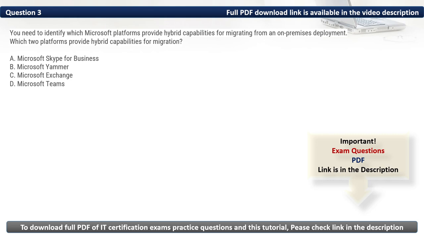While it had hybrid capabilities, it has been deprecated in favor of Teams. Then we have B, Microsoft Yammer. Yammer is a cloud-only service with no hybrid deployment support. As such, the two platforms that provide hybrid capabilities for migration are Microsoft Exchange and Microsoft Teams. Thus, the correct options are C and D.